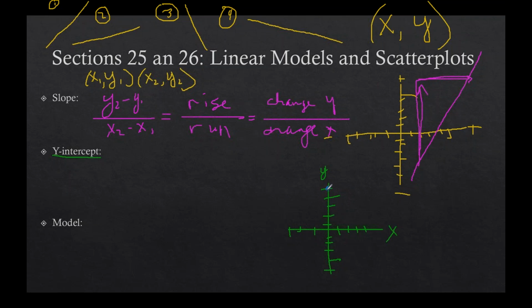Now, if I have a dot here, that dot has an ordered pair of 0, 5. The 0 implies I did not move left or right at all. I simply went up 5. That's where the 5 comes from. Like this one would have an ordered pair of 0, 2. Because I didn't move left or right at all. I just went up 2. This one, 0, now I went down 3, so it'd be negative 3.